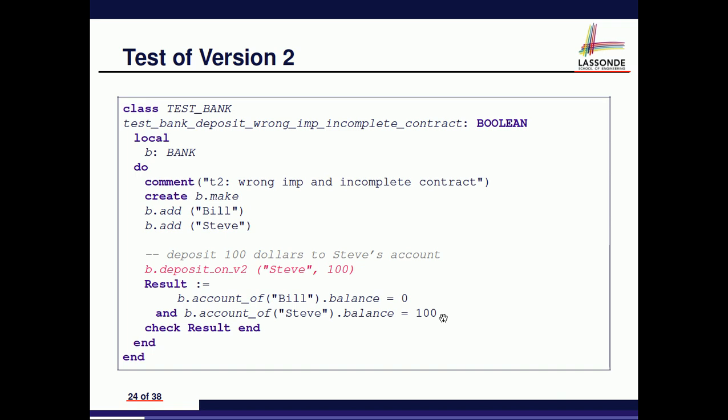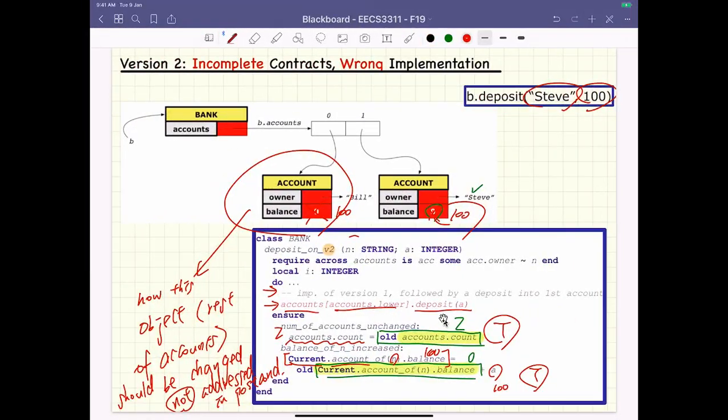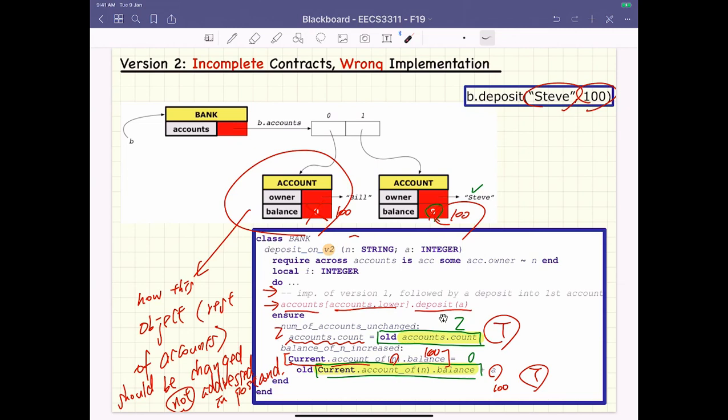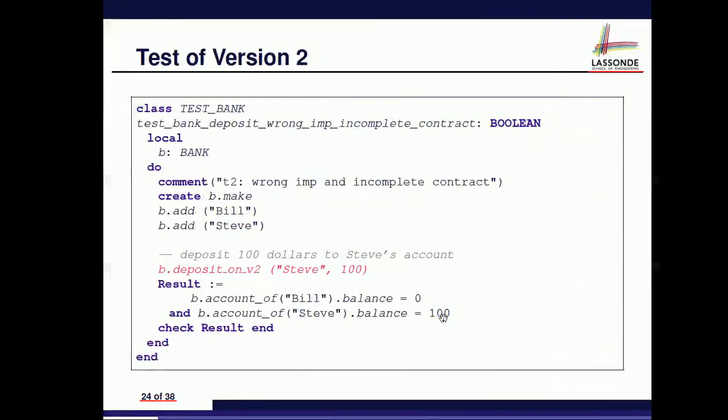So now, pretty much our lesson is, this particular version is not good because it only talks about the account object that's being changed, which is Steve. However, what about the rest of the array? Bill, for example. And imagine that if the account array is 100 or 1,000, in which case you're only modifying one of them. What about the rest of the 999, right? That's the general issue we're dealing with. Or if you're doing the array heap for lab 1, if I'm only trying to change a small spot in the heap, what about the rest of the tree, right? Something like that, the same issue. Okay, so now let's go on to version number 3.